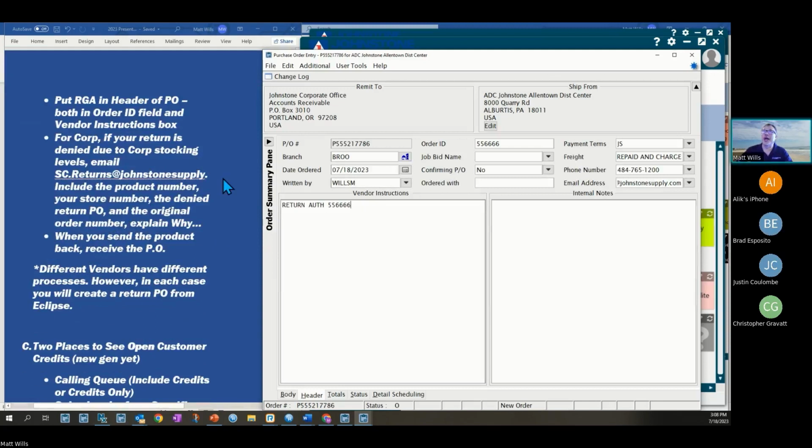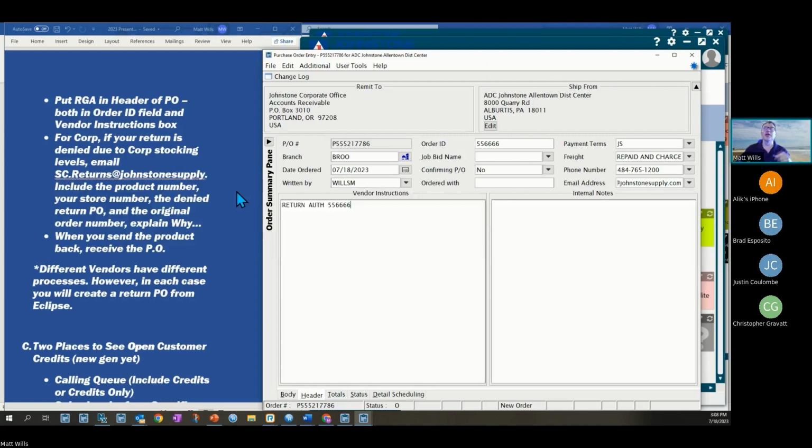I just put a note for now because I'm trying to keep this relatively short, but if your return is denied, you'll get an email saying something like they can't take your product back due to corp stocking levels. Then you can email this sc.returns. I would wait a couple of days, sorry.